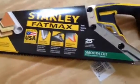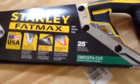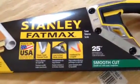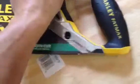This is the Stanley Fatmax. It's a handsaw you can pick up at your local home improvement store. The reason I like this one, this is probably the third one I've owned. You've got a really nice thick handle, a nice thick rubber handle. It's easy to grab, doesn't get slippery.